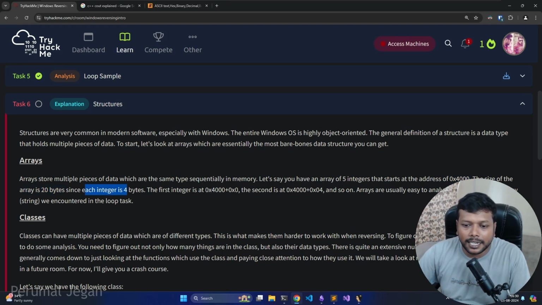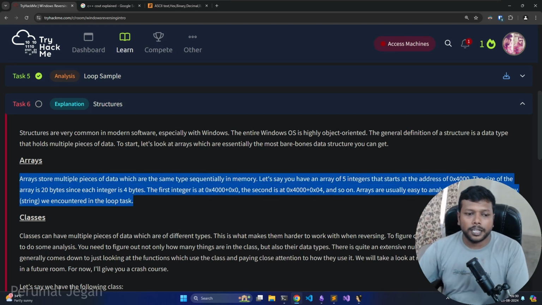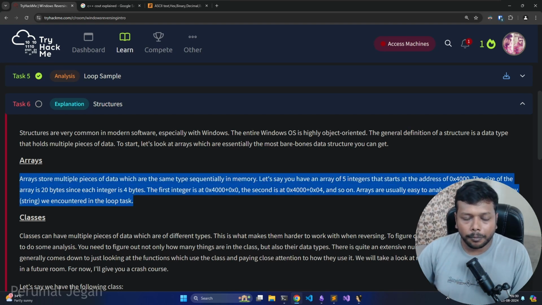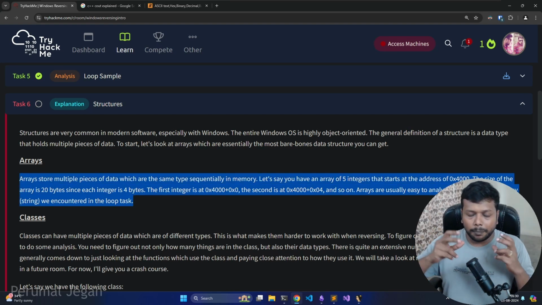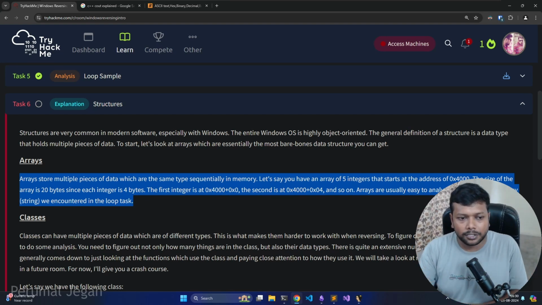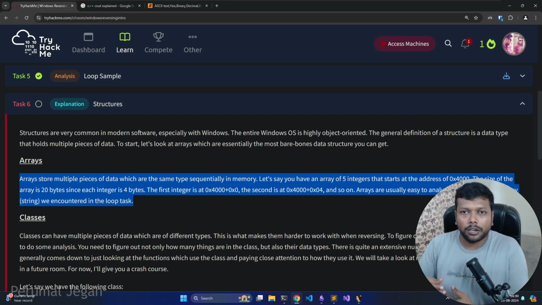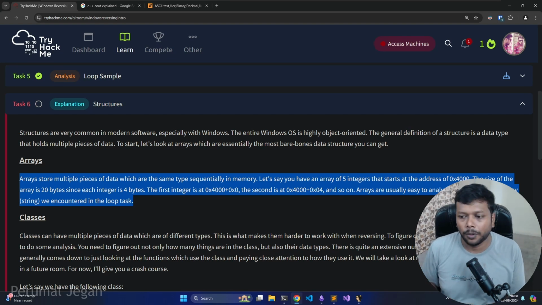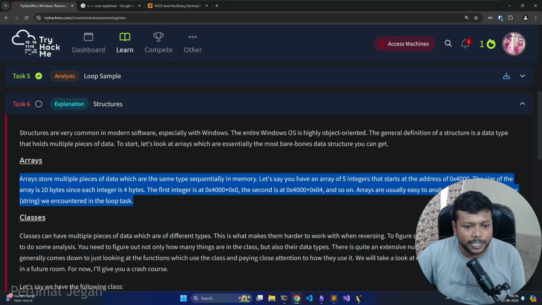Since each integer is 4 bytes, the first integer is at this address, and the second integer will start from the next address. So here they explained the memory structure, and how it gets addressed when each integer is read or processed. I think they tried explaining that.